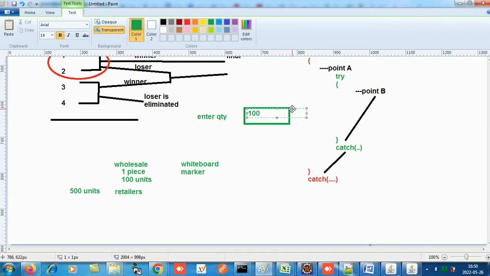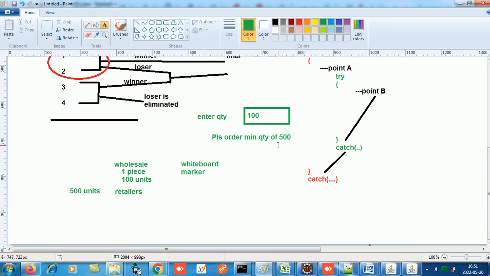No. So our application should throw an exception saying, please order minimum quantity of 500. This is our business logic exception, correct? So we can create our own exception and throw it on a condition. If this condition occurs, then throw our exception.